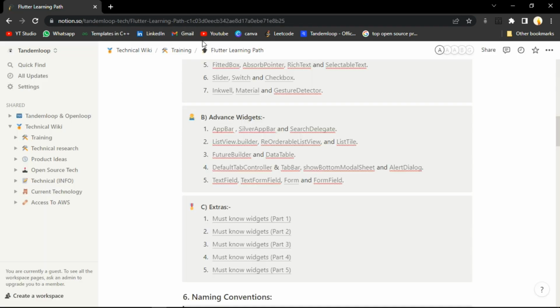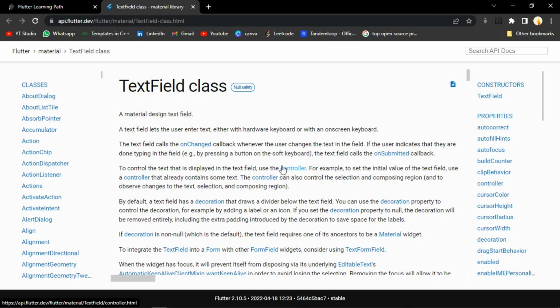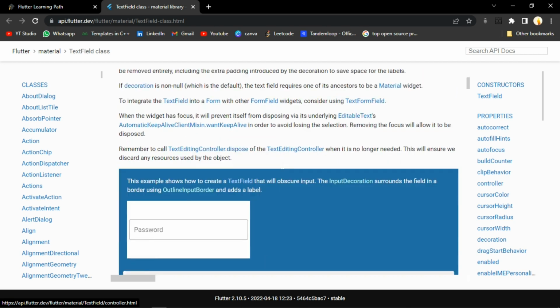Now let's move to the next widget that we have, that is text field. If you want to add a text feature in your application so that the user can fill in text in that text field, and that field will submit that text, and share that text to some other place or some database or anything, you can use text field. So let me show you an example.